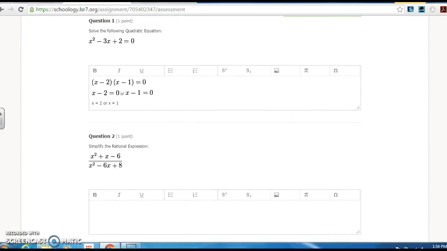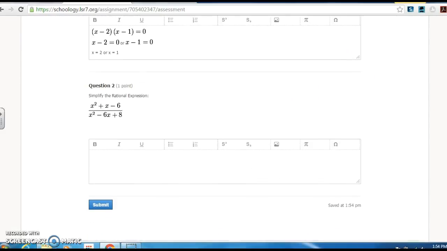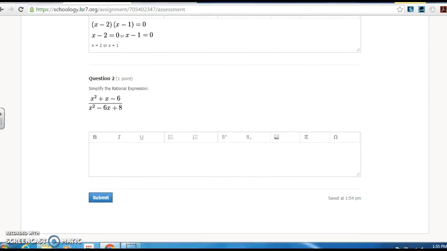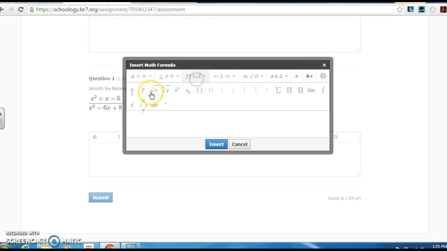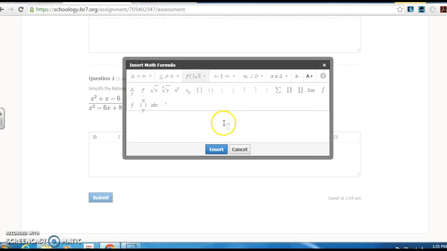Let's look at our second problem. Simplify the rational expression. So this is something we're going to be doing in this chapter. So don't worry, at least we're going to do it in the review chapter. Don't worry if you don't remember how all of this works. So first of all, I can factor the numerator and denominator, but I've got to keep it as a fraction. So I'm going to go to the equation editor. I'm going to click here, which is where I can find a fraction.